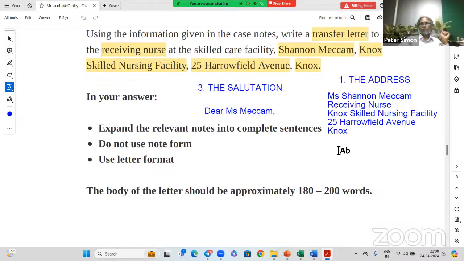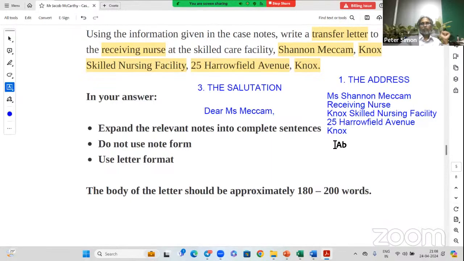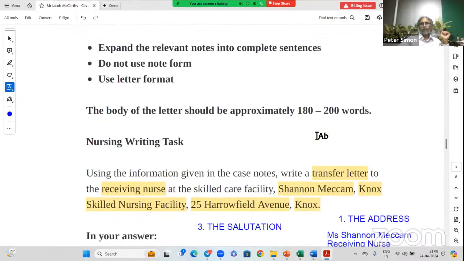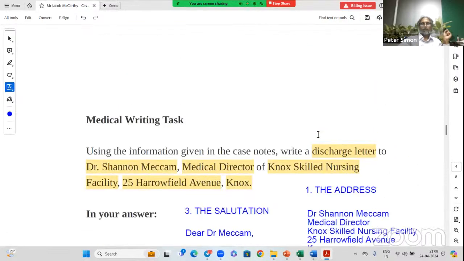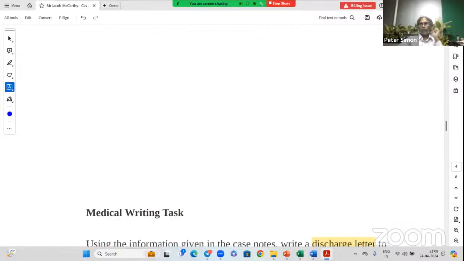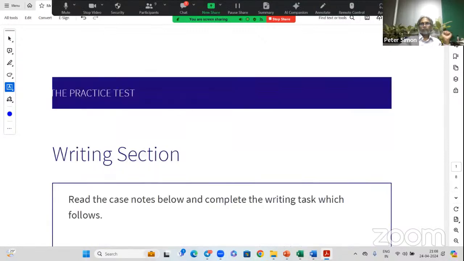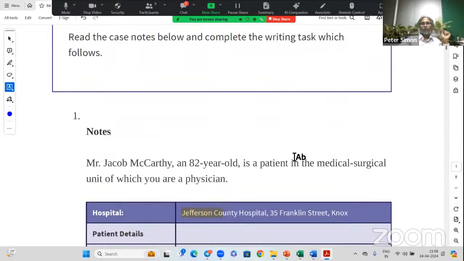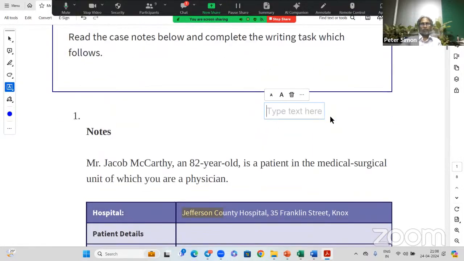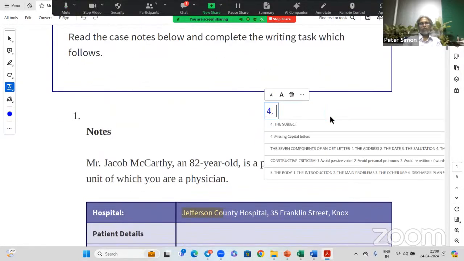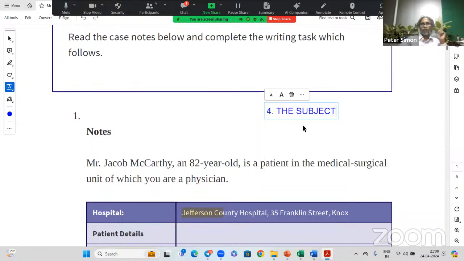Next. Fine. Next we will go for the subject line or regarding line. We'll take it here, the regarding line, or we can say the subject. And the subject is Mr. Jacob McCarthy.